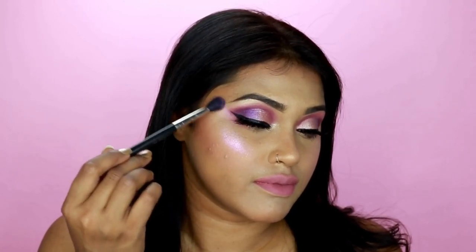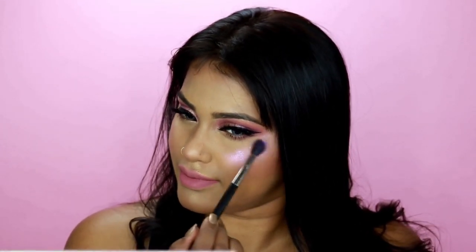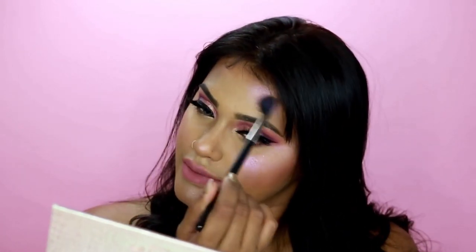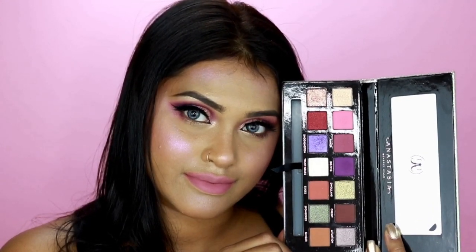Now for the twist — I'm super excited! This highlighter is called Rose Quartz by Supernova Glow. Oh my gosh, I love how it's turned out — that pop of pink-purple, whatever it is, it was just so beautiful. It brought the whole look together and gave it that glam, full-on kind of vibe. I never would have imagined putting a highlighter of this color on, but I fell in love with it — it looked so good on my skin tone.